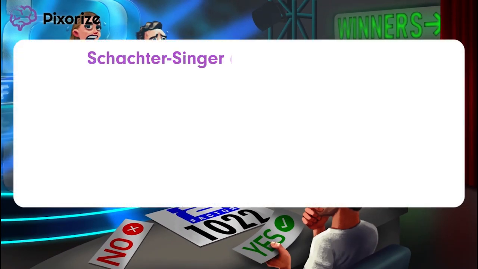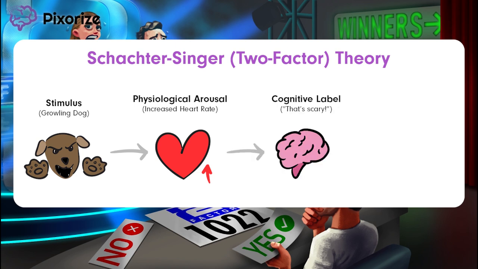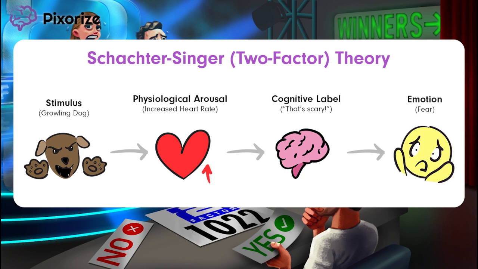Let's offer a real-world example. Say you hear a scratching at the door and open it to see a large growling pit bull. In response, your heart starts racing and you start sweating. However, a racing heart and sweating can happen in other contexts — think about the joy you get at a concert, or after winning a soccer game. In both contexts, you can have the same physiological response, but they correspond to completely different emotions. So how do you know that in front of this growling dog, your racing heart is actually fear and not exhilaration? The answer is cognitive labeling. Your brain searches your environment for cues to decide why the physiological arousal is happening. When it sees the pit bull, your brain labels the situation as something that should cause fear. This cognitive labeling is responsible for experiencing the correct emotion.